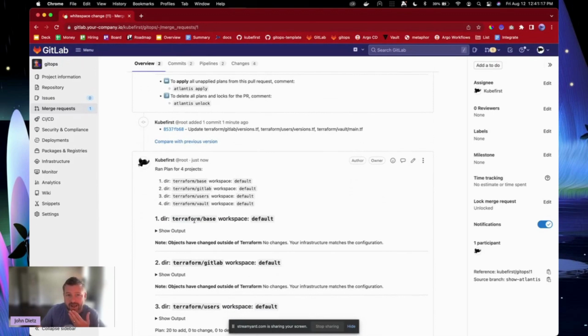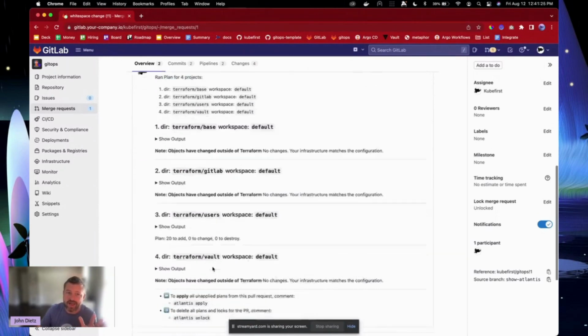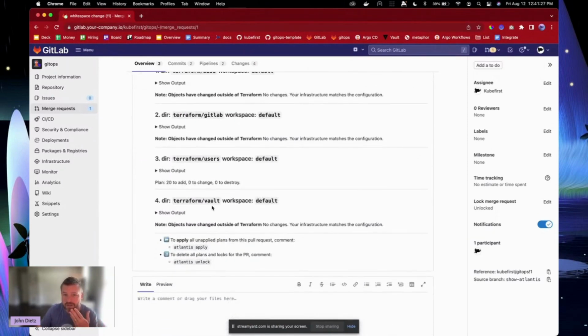Now, the base Terraform directory has no infrastructure changes, so that's safe to apply. Same with GitLab. Same with Vault. All of these were already applied as part of the Kubefirst CLI provisioning process. But here we can see that these users have not yet been applied.